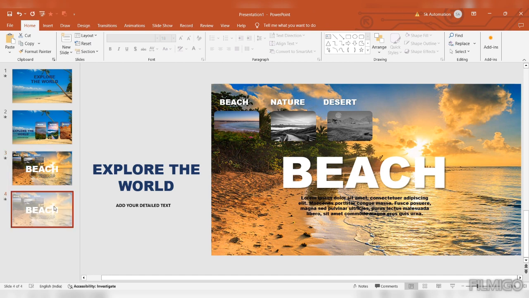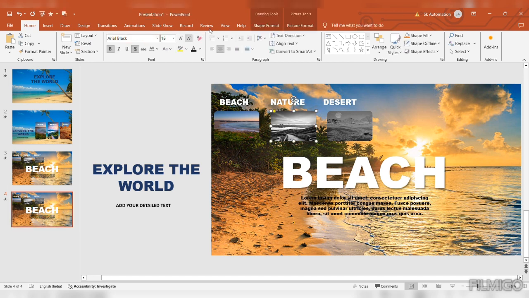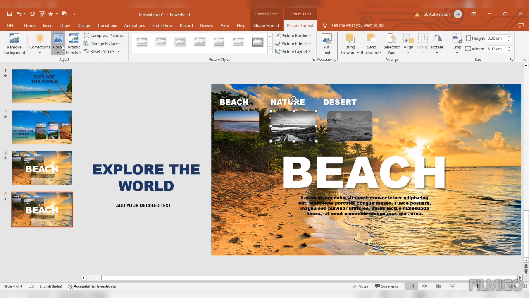Now the same you have to do with the desert slide and the nature slide. To do so you have to copy the slide and change the photo, the background one that we have made like this. You can see, and here I'm changing the color back for nature because the nature one is now the highlight point.